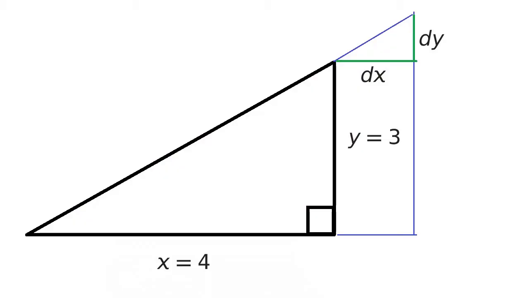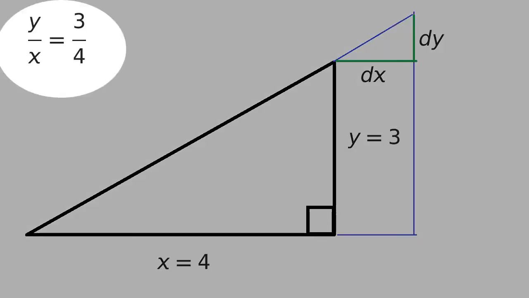Now, we're going to do this in two different ways. Way number one, we will increase the size of the triangle, but keep all of the proportions, all of the angles the same. So we're just blowing it up, we're going to enlarge it. And because the proportions all stay the same, we can express the proportion Y over X, the slope of the triangle, as 3/4.